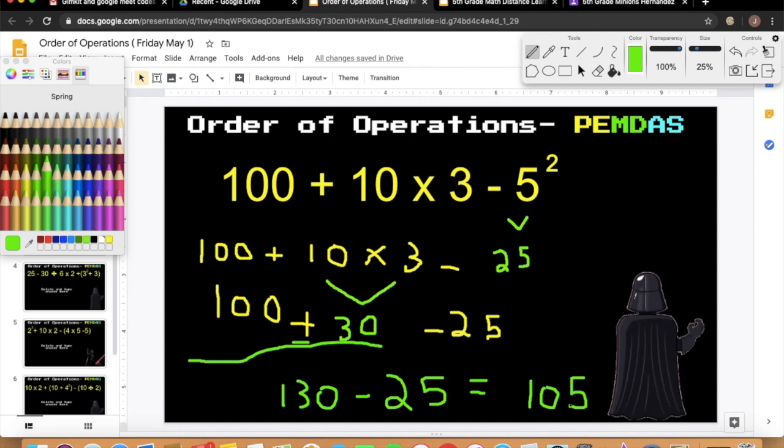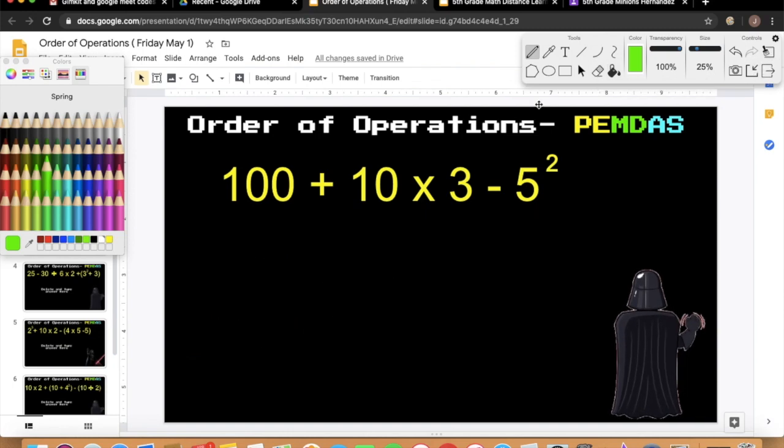You've got to be careful with these because with one little mistake, or if you forget that you're doing subtraction instead and change it to addition, it could throw you off. So I hope you're careful with that. So 105 for the very first one.